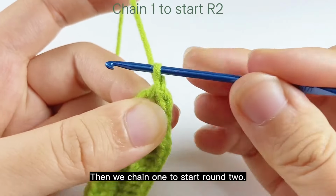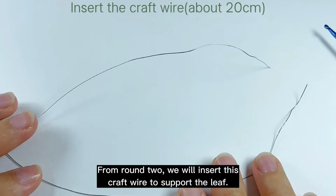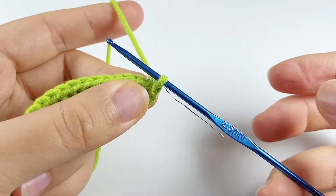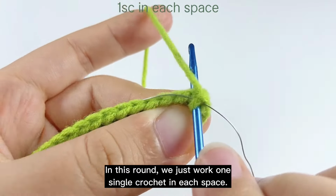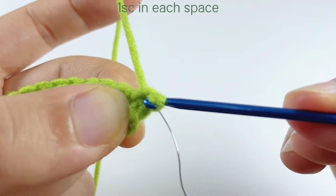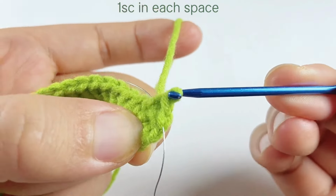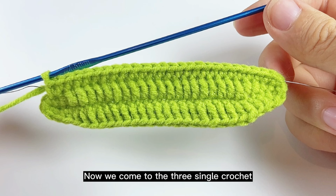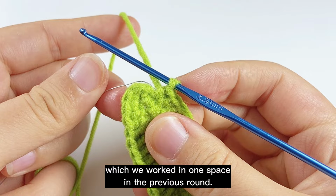Then we chain 1 to start round 2. From round 2, we will insert this craft wire to support the leaf. In this round, we just work 1 single crochet in each space. Now we come to the 3 single crochet which we worked in 1 space in the previous round.